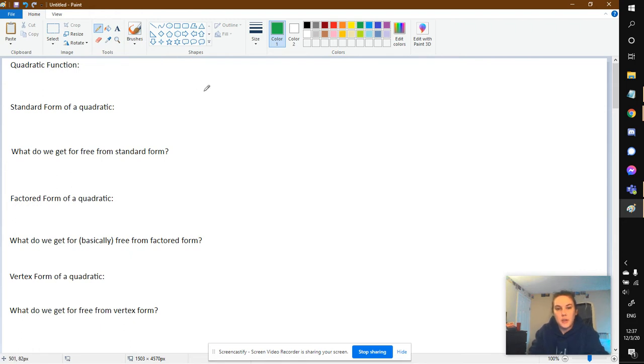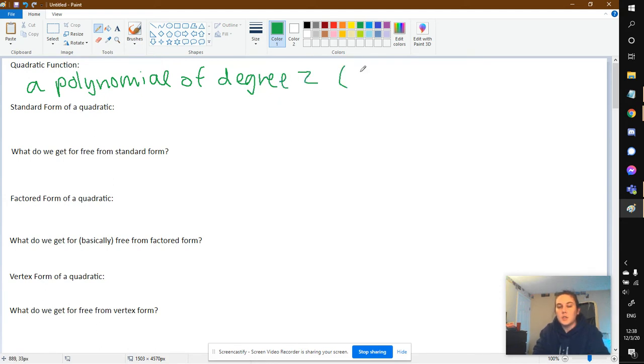Unit 3 is all about quadratic functions. So what is a quadratic function? It is a polynomial of degree 2. And degree just means it's like a number times x to the power of a different number, where the biggest number for the exponent is 2. Degree is the highest exponent. Hilariously, I put this here, but it should be the next thing.